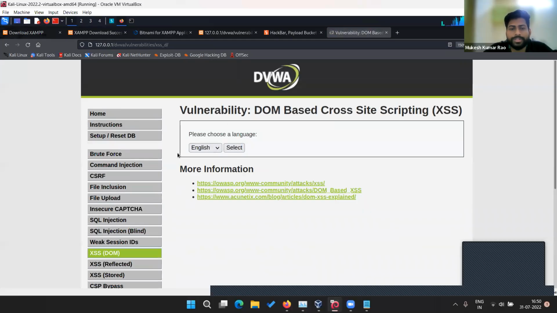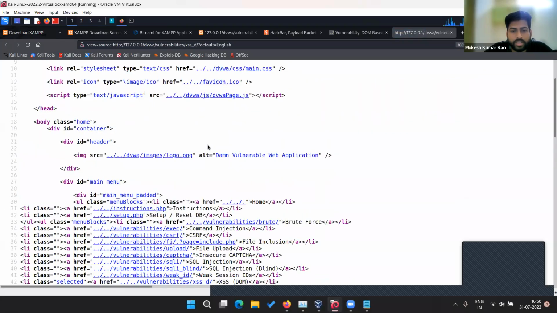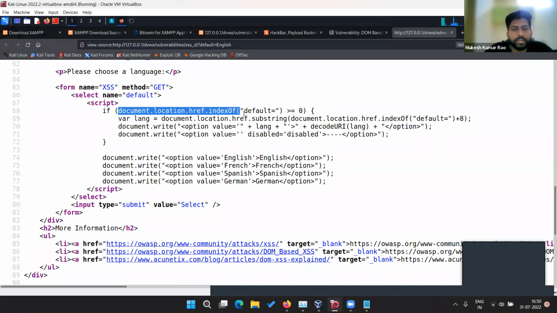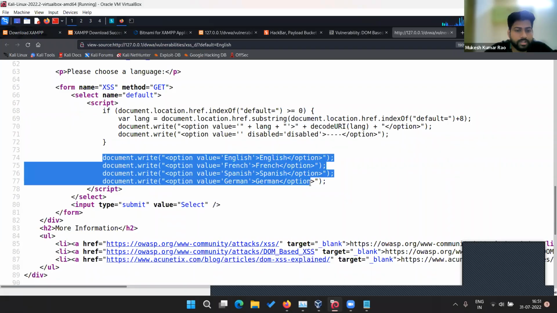Here we have an option for selecting some categories. We have some queries. You can see we are selecting the English language. After selecting, English is selected, but we are not getting any kind of response because this is just a selection option. If you check the page source code, that is the backend code. Let me zoom in, and there you can see English over here. The language is written with document.location, then document.write. It is written in a JavaScript function.